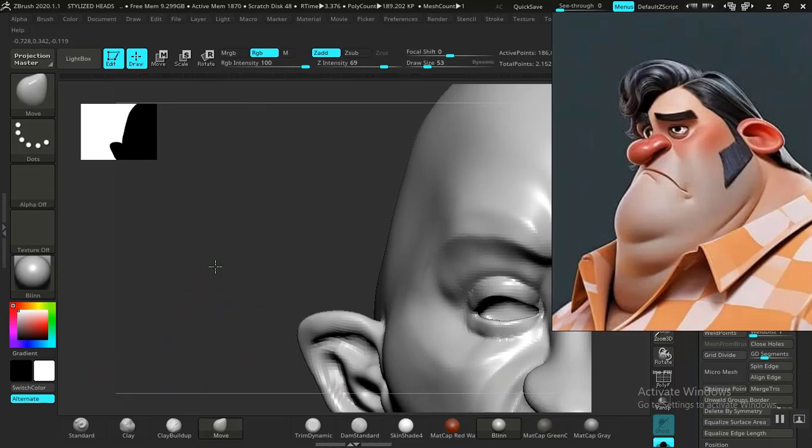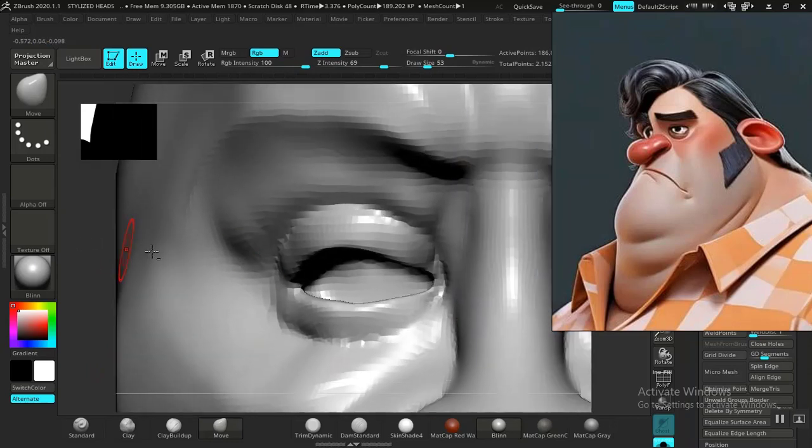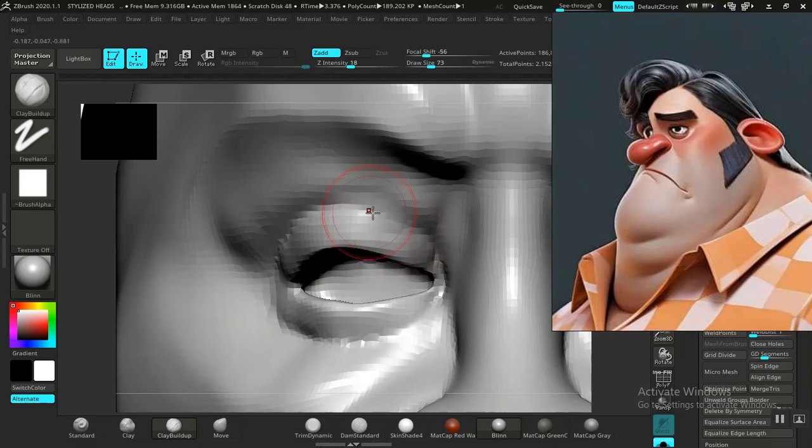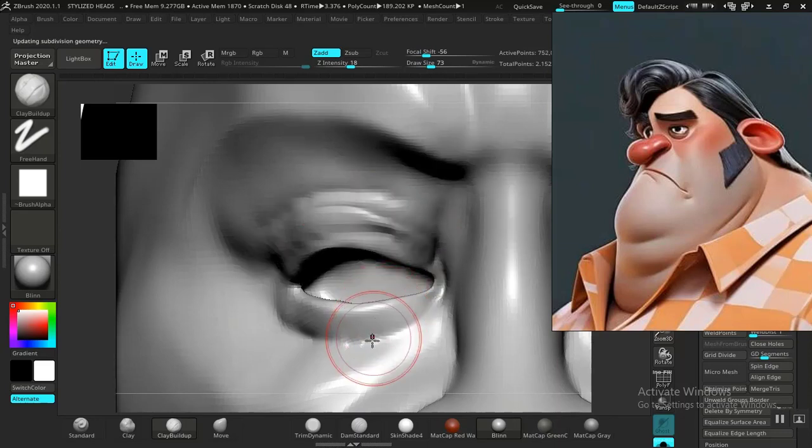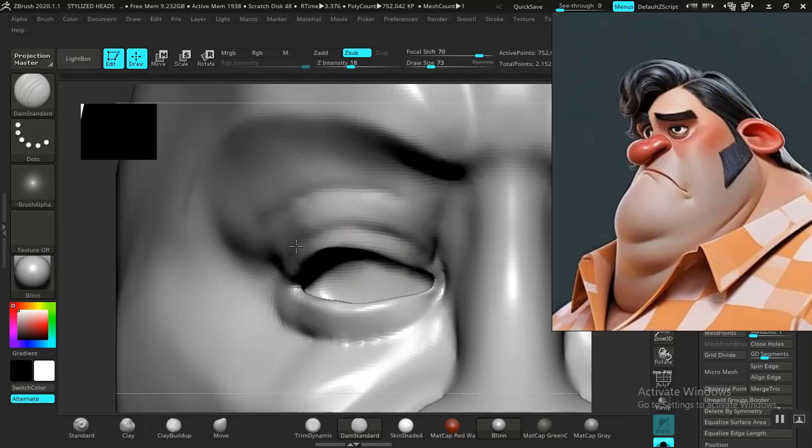Alright. The upper eyelid is not too. Let me smooth this out. Let me flesh this out a bit more. Use the clay build-up brush instead. So this part should be a bit covered, like so. Should be a bit tighter, like so. So let me go to the higher subdivision level for this. Let me smooth this out first. Then I'll use the standard brush to kind of block out where this new separator line should be. Should be somewhere around here.